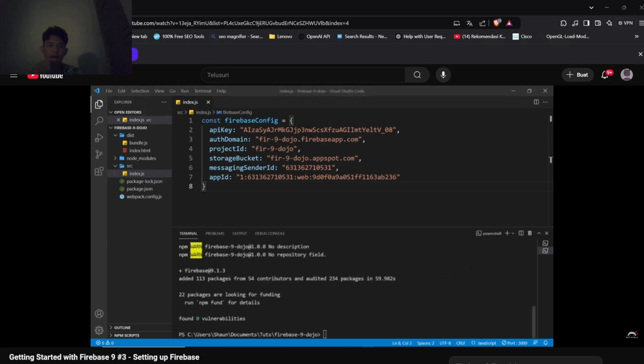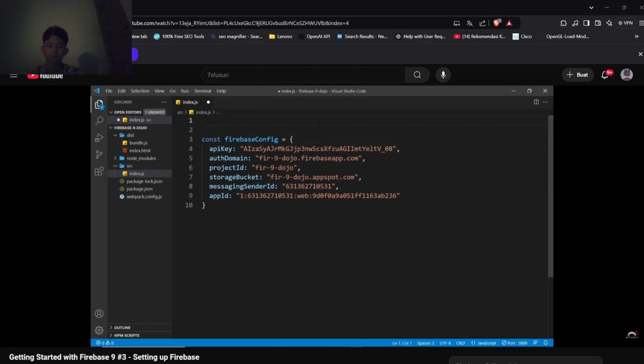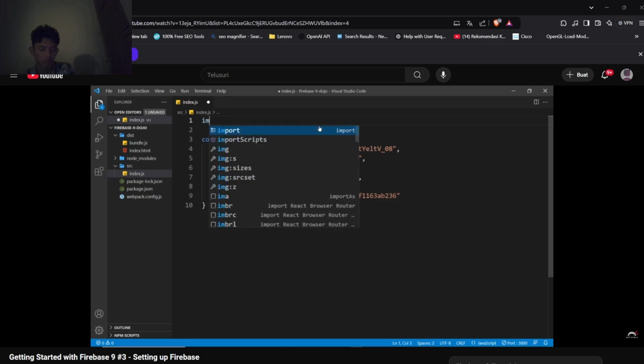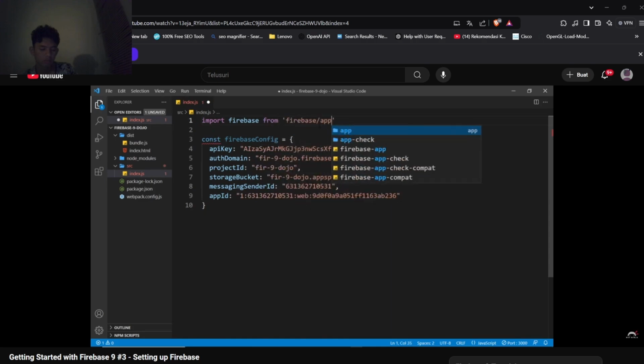Alright then, so now that the Firebase package is installed, we can go ahead and use it to connect to the Firebase backend along with our Firebase config object. Now, before I show you how to do this using version 9, which is what we've installed, I just want to remind you how we did this using a previous version, like version 8, for example. To do that, we would have said import firebase from firebase/app. Now, this firebase/app is the core part of the Firebase library. And this firebase object that we import will contain a load of different methods that we would use to basically connect to Firebase and initialize different services.